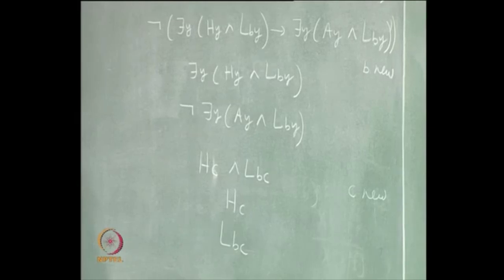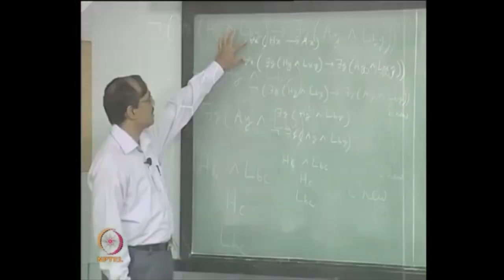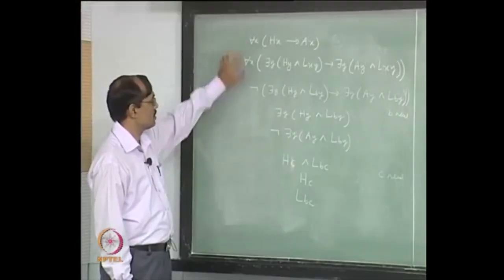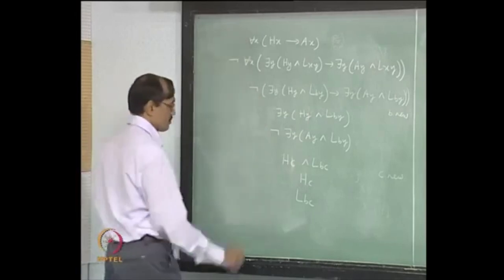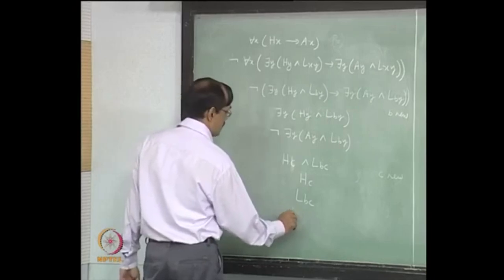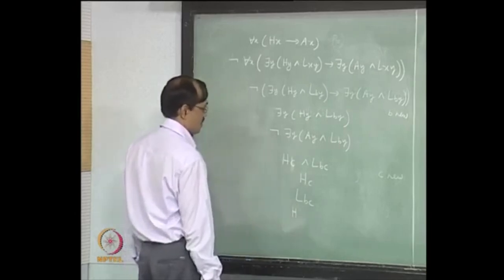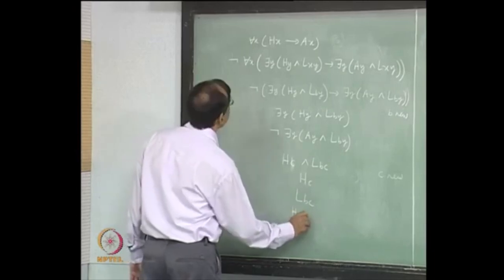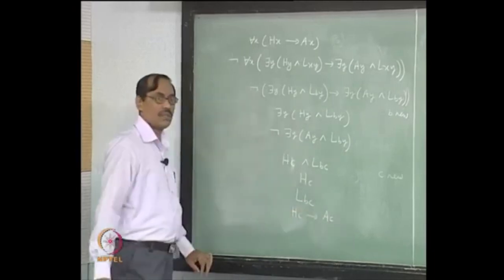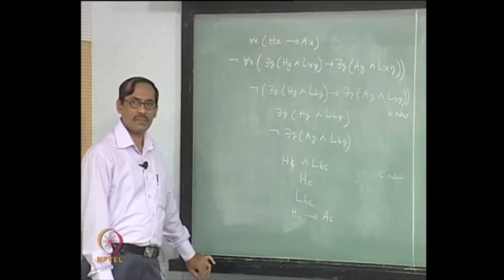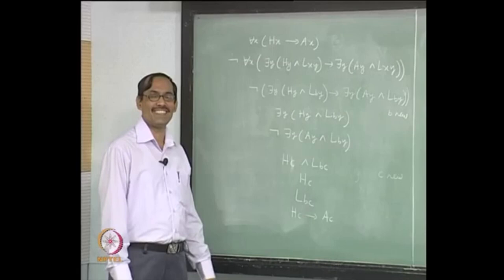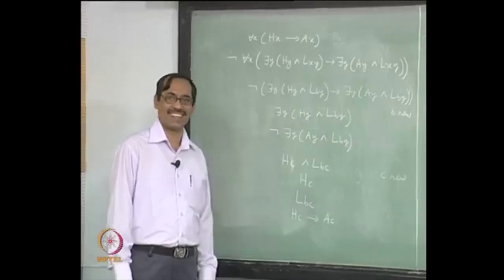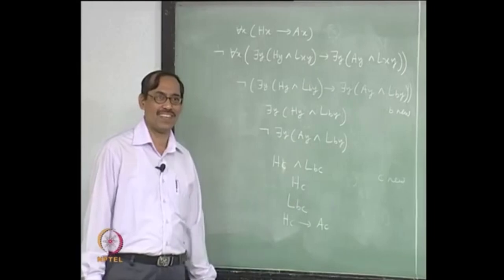Now there are two rules which we have not used yet. This universal, and then which one? This is also universal. These two we have not used. So let's use the first one and see what happens. So first one says, H. What should I take? C is coming. So let's take H C implies A C. So for the universal rules, it becomes an almost unwritten rule that whatever constants have been used, use that. For the existential, it is don't use that. For the universal, use that. Then it might close quickly.